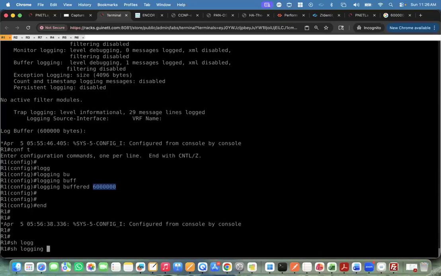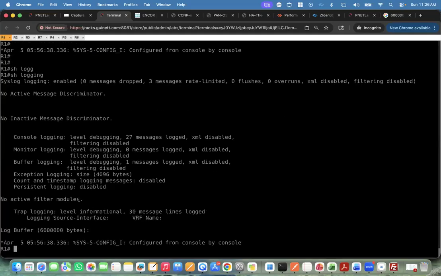You can see here, so logging. So you can always increase and decrease. The more you have the logging buffer, you are going to capture more data. Means the log is going to be bigger, from your company point of view, means a router point of view. So in case you want to capture more historical logs, like 1 year log, 6-month log, your logging buffer should always be on the higher side. It's not going to be lower side. So this is how you can configure the logging buffer.